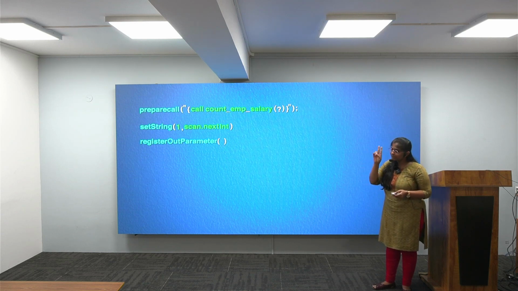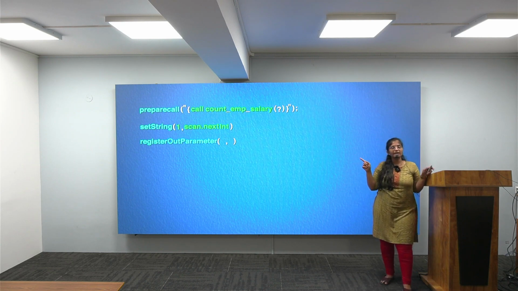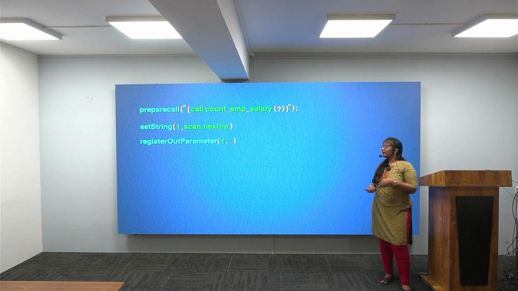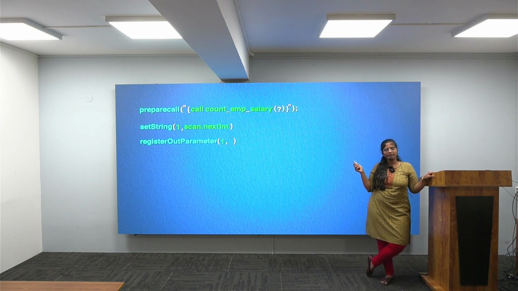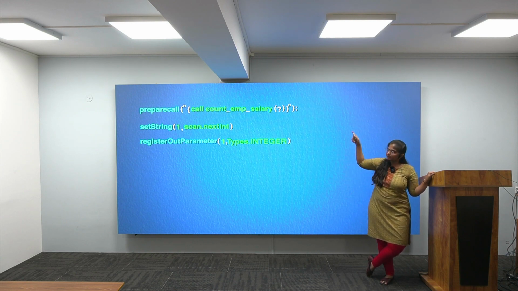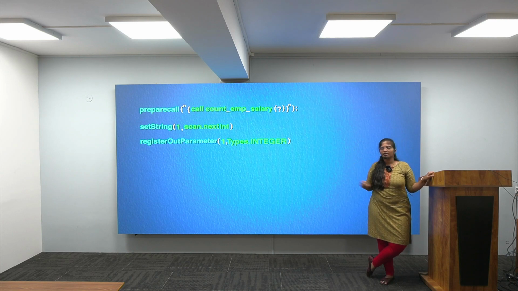And it accepts again 2 parameters which I am defining over here. What is the first parameter I need to say? Placeholder. What is that? 1. Same thing I need to say. And what is the data type? Types.INTEGER. Same thing I am saying. What is the next step? Now has it become complete or incomplete? Complete. Next, execute. Just call the method called execute.